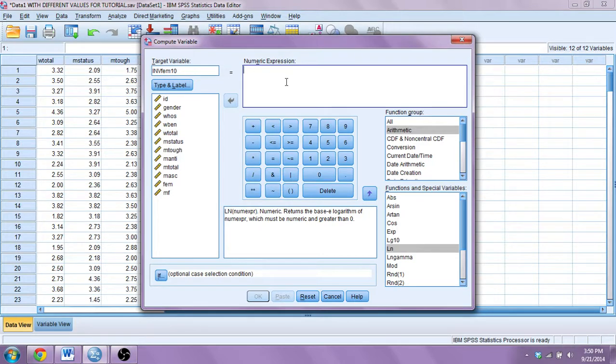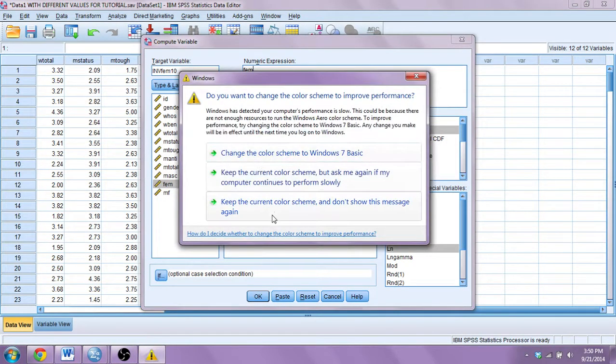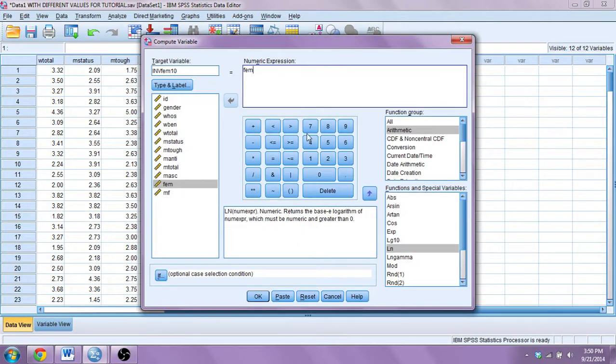So let's go ahead and first do femme times -1. So femme times -1, and for order of operations, we need to put this in parentheses, and then you can just do plus 10.